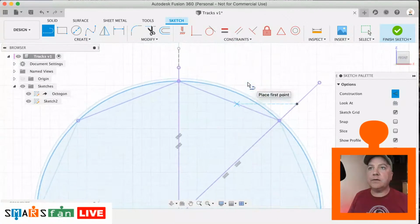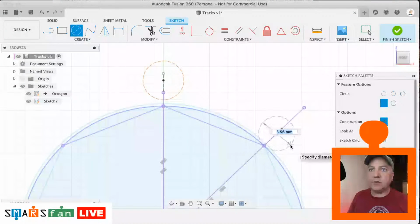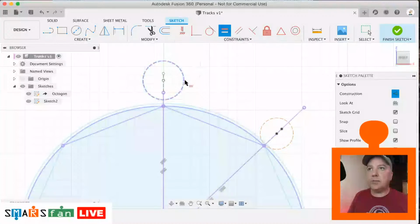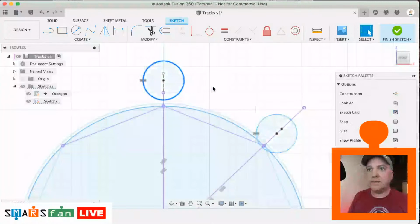Okay, so what we're going to do is create our track on top here. So we'll use the circle tool again. I'm just going to create a circle somewhere on this line here. I'm going to create one somewhere on this line here as well. I'm going to make them both equal in size, and I'm then going to select them and make them so that they're not construction lines.